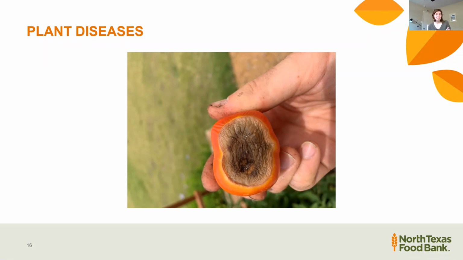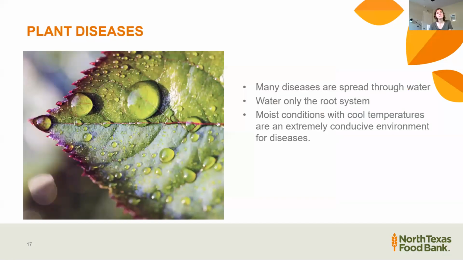A lot of pathogens have the same symptoms. So this can get really tricky to figure out what's wrong with my plant, what exactly it has. And this is where AgriLife Extension can really come in handy because you can send samples of infected plant to them. They'll test it in their lab, and then they'll send you back a report of what exactly is going on, what is the pathogen or what's the root cause of the issue, and how to treat it or prevent it.